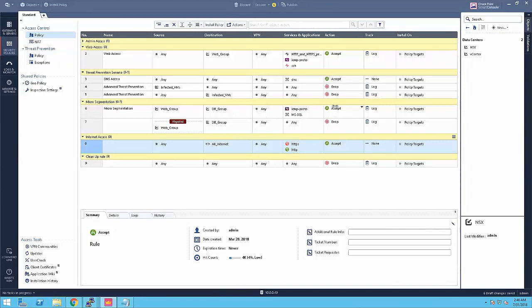Okay, so let's start with that. A question was, can we have multiple data center objects of the same type? For example, multiple NSX servers, multiple Azure objects based on subscription. So first of all, one of the requests like that we got is for a feature that we don't have yet, but we're going to have very soon in our upcoming release, to have a group of imported objects.